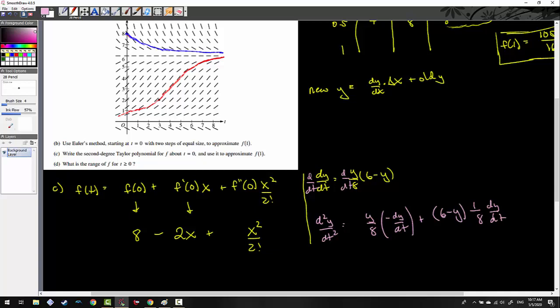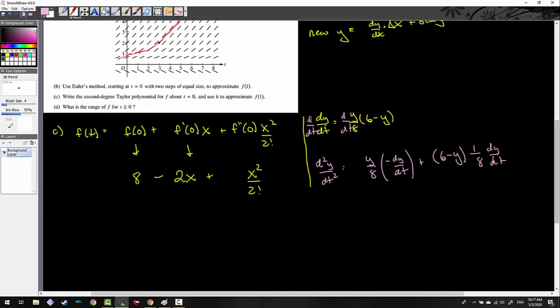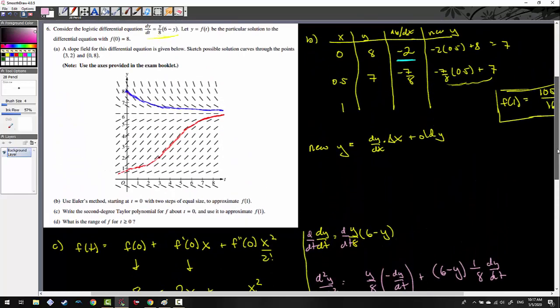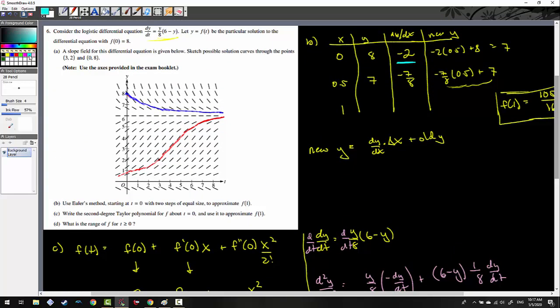That's our second derivative anywhere, but we don't want the second derivative anywhere. They want the second derivative at t equals 0. But remember, our second derivative, or even our first derivative, is not in terms of t, which is why we need to kind of readjust this. The idea of t equaling 0, another way of looking at that is y being 8. Again, how do I know that? It's because they gave me the initial condition, f of 0 equals 8.